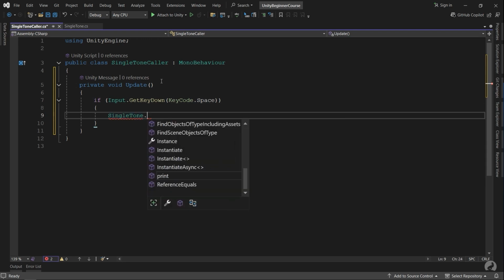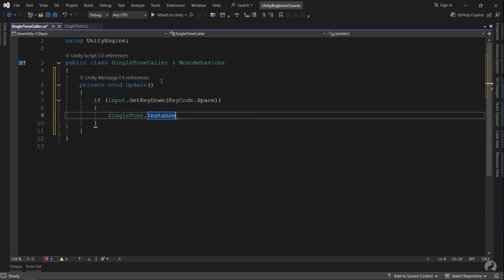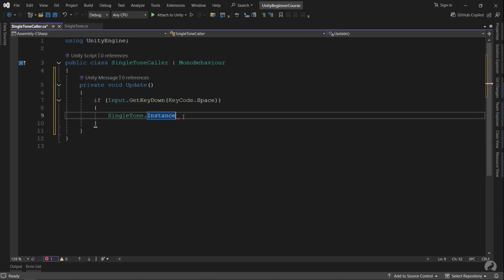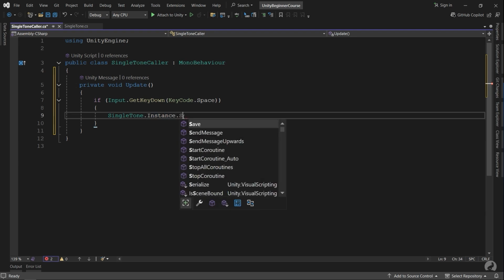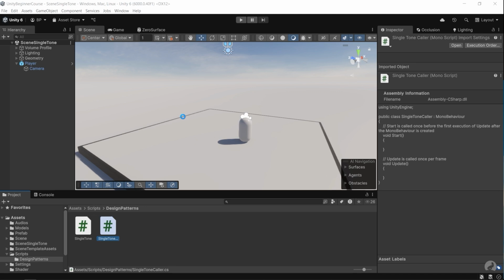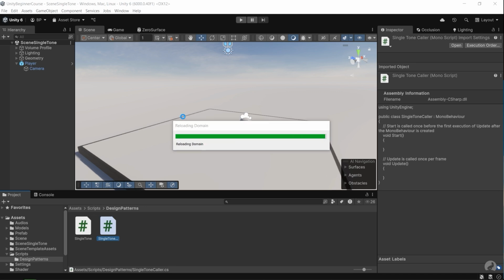We can get access to the Singleton.Instance easily, and it will call this, and actually at the end it will return this, so we can get access to the created game object in the scene with all the variables and properties, and call Save easily. And this is so easy for the global things, global objects.